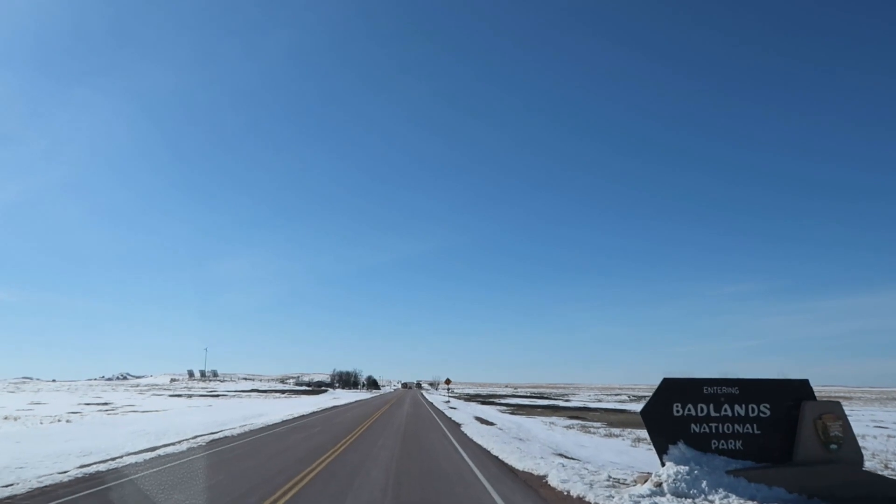Wall Drug is right off the highway — an easy stop, and a logical first stop on the way to Badlands National Park. Badlands National Park was up next. You just leave Wall and head straight down the highway and you're at Badlands. We got to experience Badlands last year — we drove through it and did the Notch Trail, which was fantastic. I'll leave a link to that video above if you want to see how Dylan handled the Notch Trail last year.